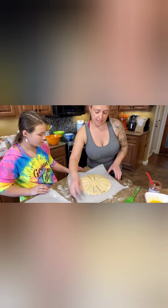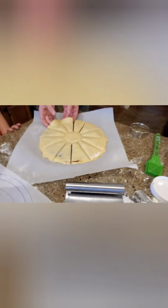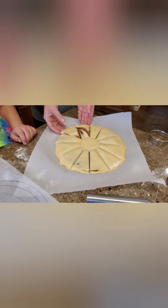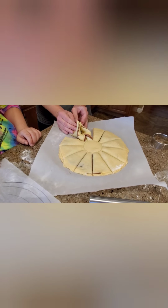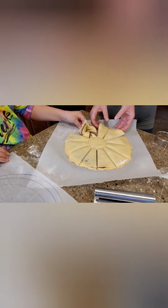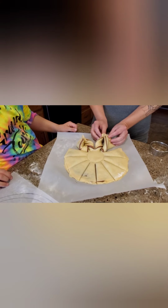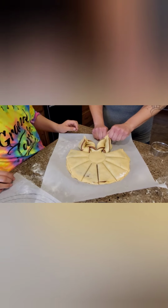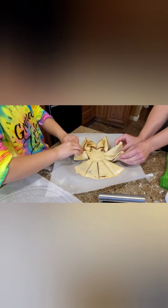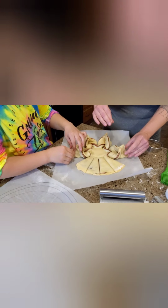And the next step is we take 2 of these that are next to each other, and we do 2 turns. So 1 turn, 2 turns, and we pinch the end together. So Anna's going to watch me one more time. We take 2 that are next to each other, we do 1 turn, 2 turns, and pinch that end together. So go ahead and we'll work our way around the star. 1, 2, pinch those ends together.